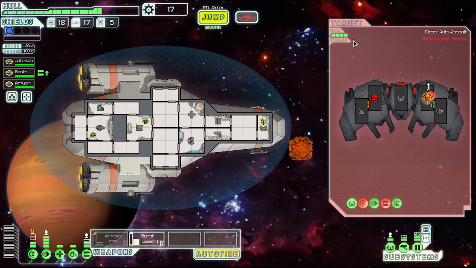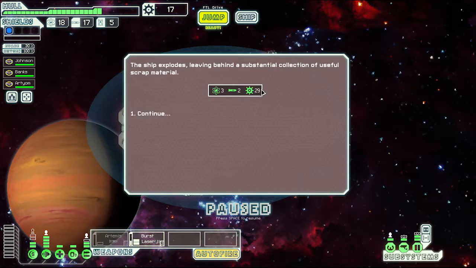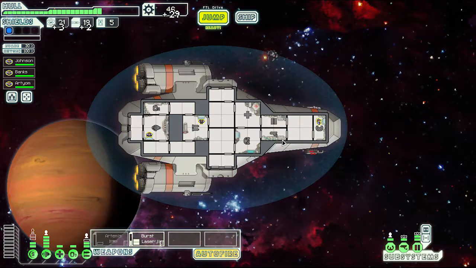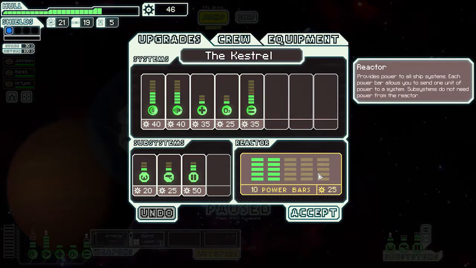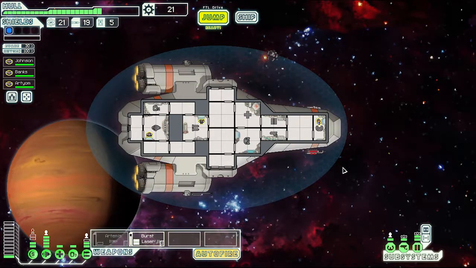And as you can tell, as you move on, enemies get stronger and have stronger shields. So you have to be constantly upgrading. Constantly be upgrading, bruh. Ship explodes, leaving behind a substantial collection of useful scrap. 29 scrap. Let's start upgrading some power. So we have an extra bit of power right now.